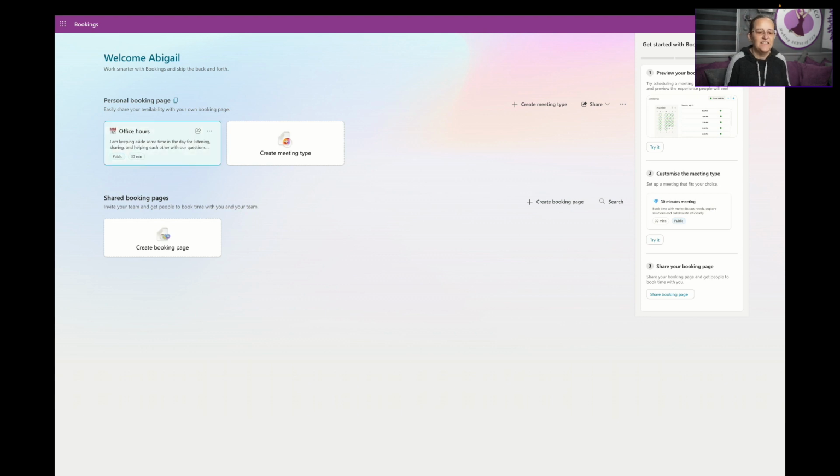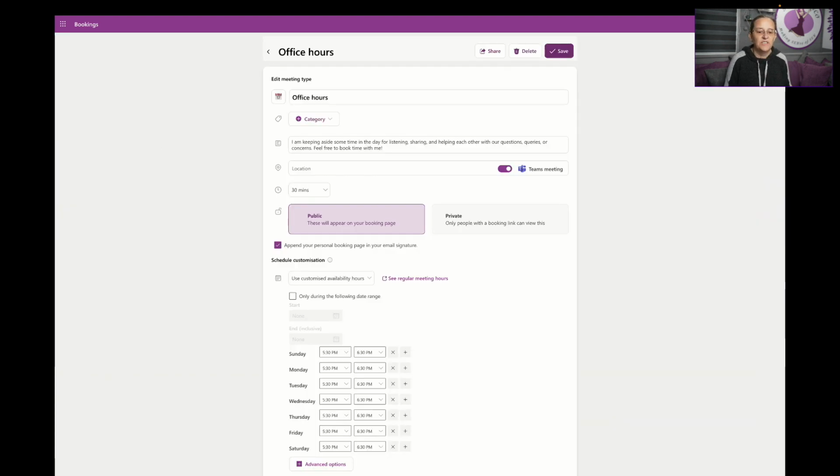First of all, there is a personal booking page, which is the one I'm going to use with you. And then there is also one where you can book with members of your team. So if you are working in a multidisciplinary team where you're all pretty much based in the same organisation, you might want to use this shared booking page instead. I'm actually going to show you the personal booking page, which still allows you to invite other people and work things out. So first of all, one of the first things you have to do is to say what your office hours are. In other words, when are you going to be generally available for meetings?